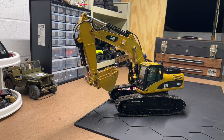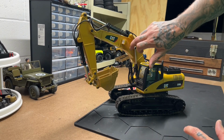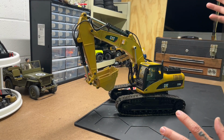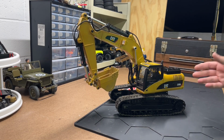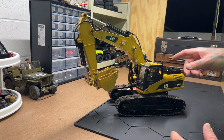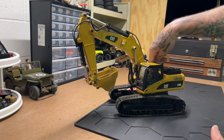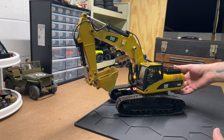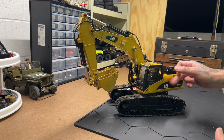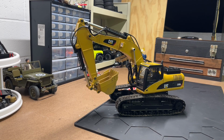Check it out. This is also Diecast Masters, but it is their all metal scale replica of the 330DL. Licensed product, not hydraulic. It still works off metal worm gears in here and a big metal gear for the main arm. Metal tracks, I don't know, just way more capable and way cooler.